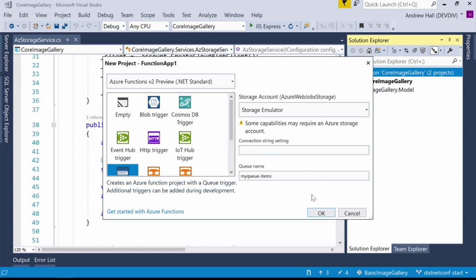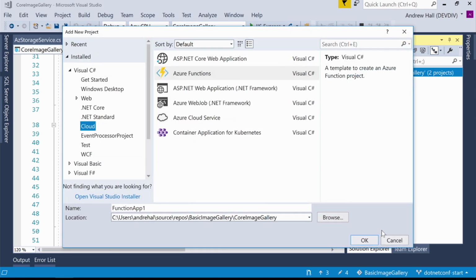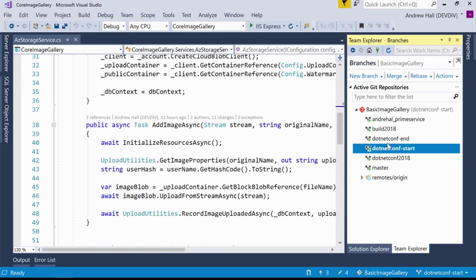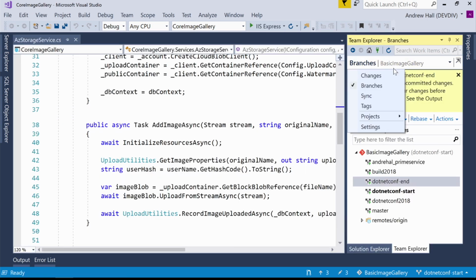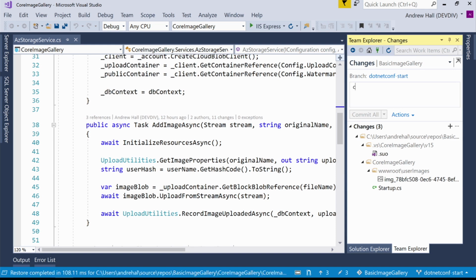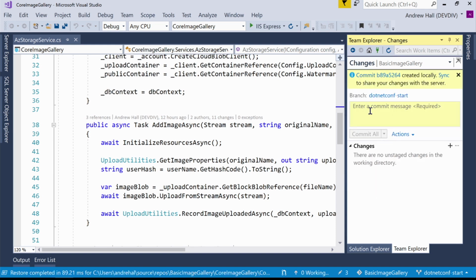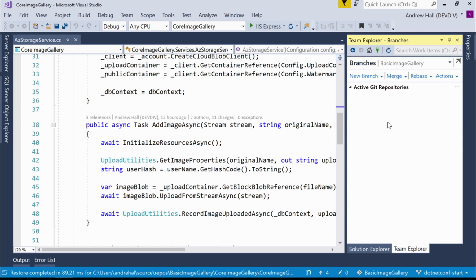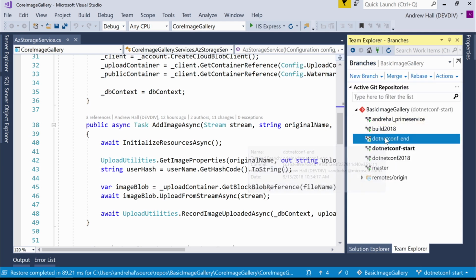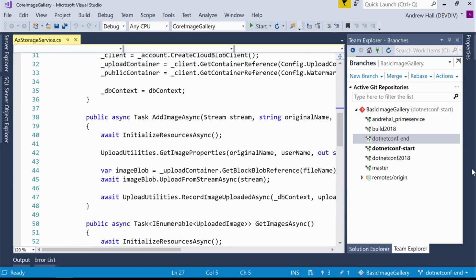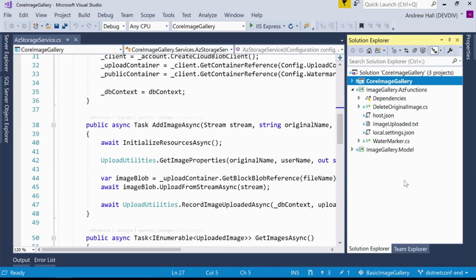Okay. So in this case, I mentioned I already have the project created, so let's go ahead and cancel out of this and switch over to our next branch that has that. Oh, it's going to be unhappy with me because I have to push my changes. Commit, Git won't let me switch branches while I have pending changes. Probably a good thing. All right, so let's go over here to our next branch.